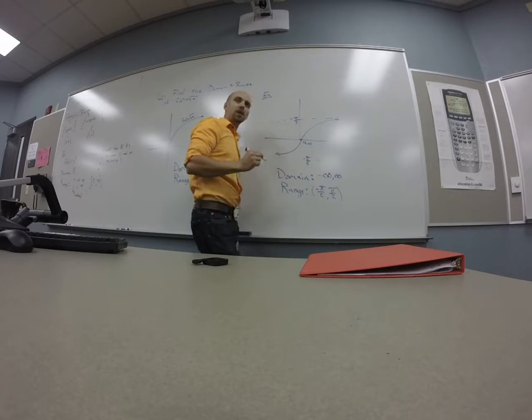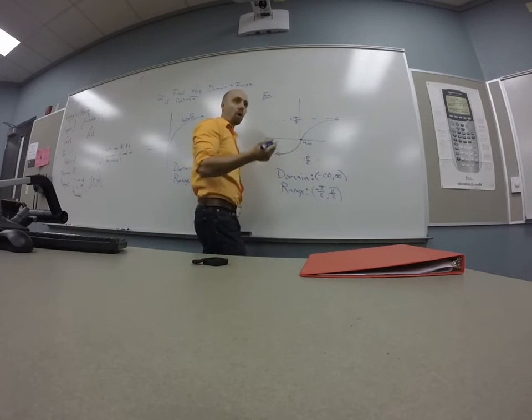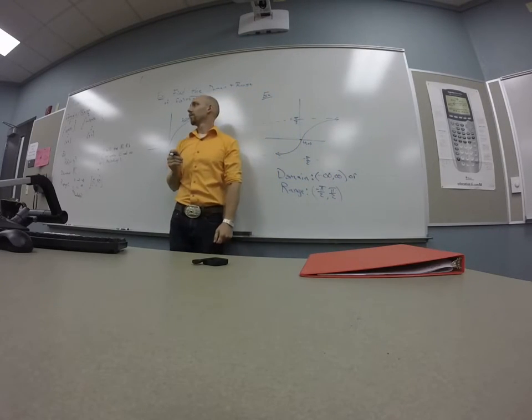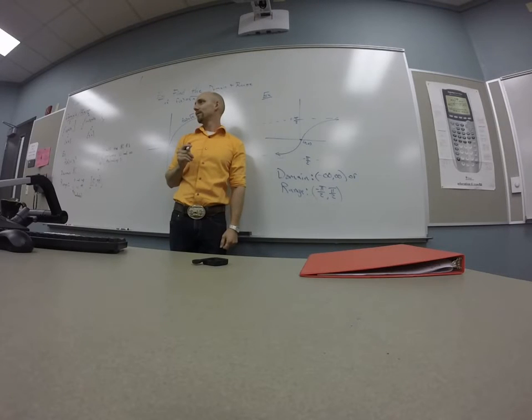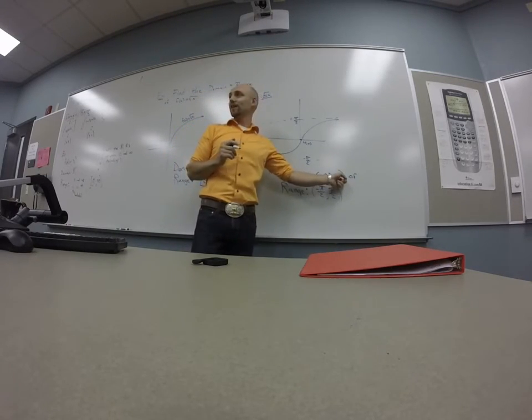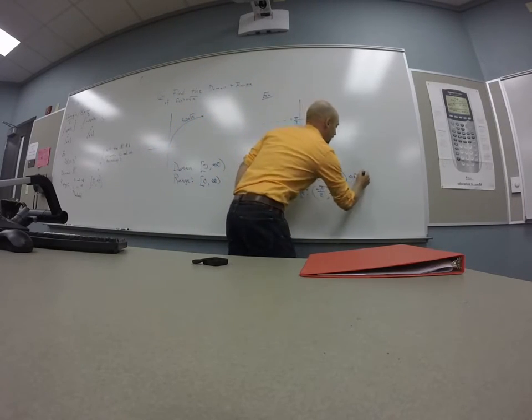And what kind of brackets do those get? Open ones. Or, what's the other symbol for this thing? Yeah, for minus infinity to infinity, the other symbol we have is the funny R.